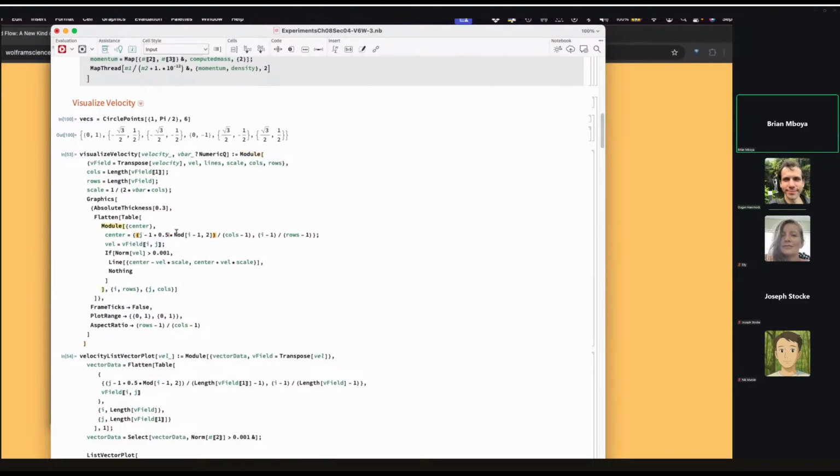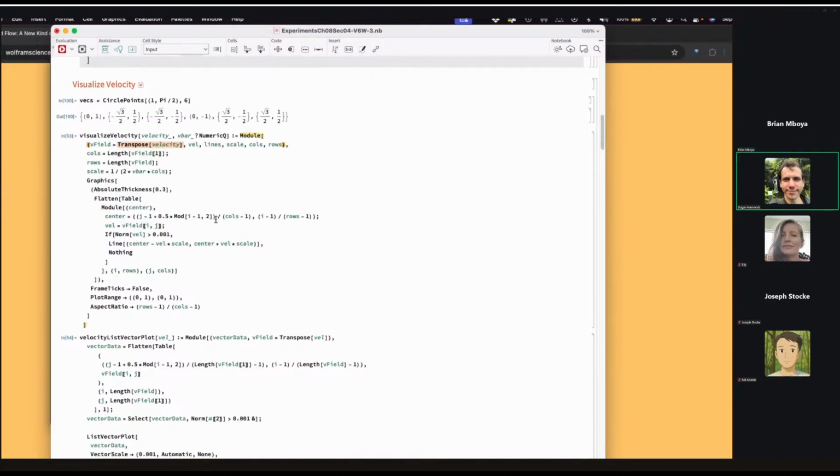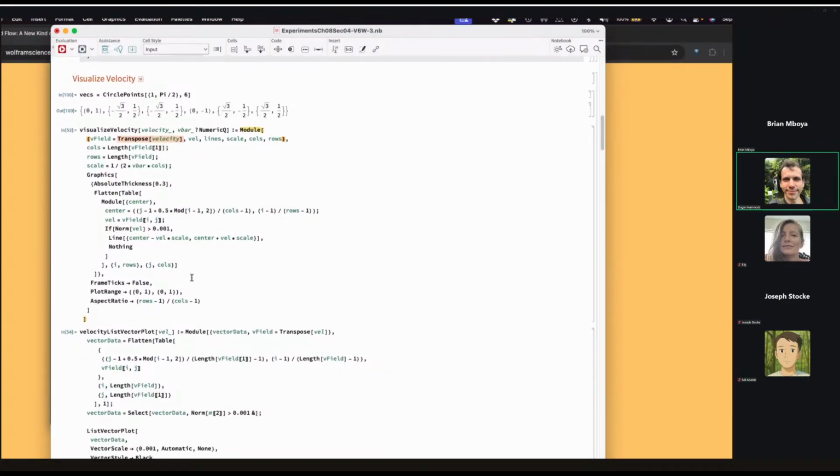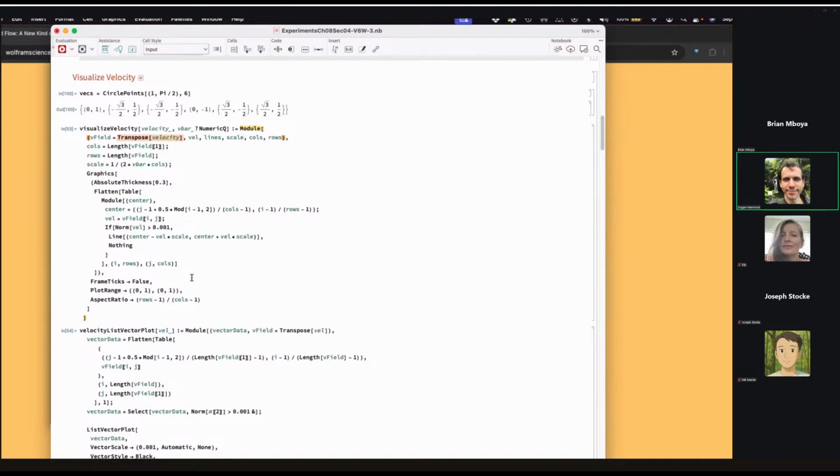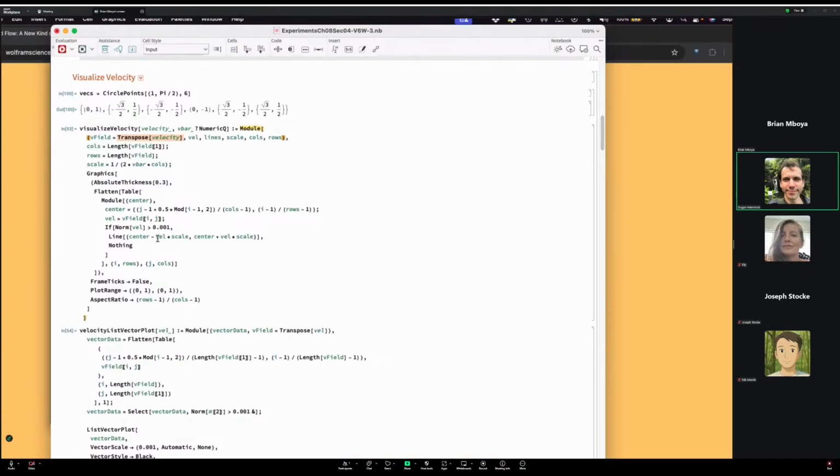And it's getting the velocity from, I mean, one thing that is true is you're going from the center and then subtracting and going from the center and adding. So you can really just start from the center and go center comma center plus velocity times scale when you make the line.